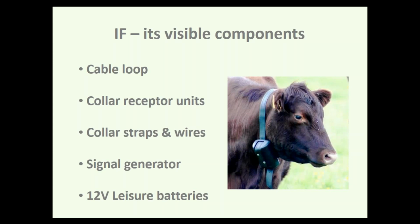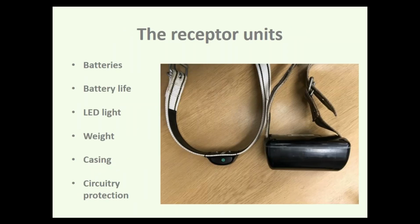With the two systems that are currently used in the UK, it's either AM or FM based. So the receiver units, these are the two that are mainly used. On the right hand side you have the Beauregard system, which is a lot larger than the Common Sense Fencing on the left. The Beauregard takes 4 AA batteries, and they have a life of about 12 months. The Common Sense Fencing takes half an AA battery and has a life of about 18 months.